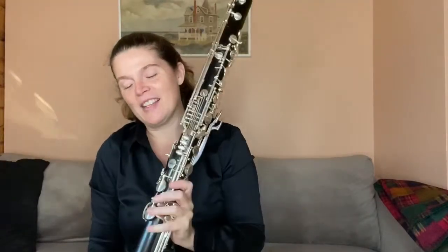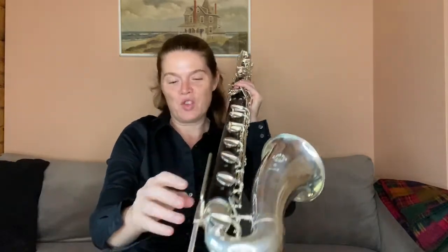You don't want to slam your bass clarinet peg into the ground to move it to where you want it to go. That will strip the screw, and then your peg will be slipping and your bass clarinet will be hard to control, and then the poor soul that plays the bass clarinet after you is going to have to deal with that too if you are using a school instrument.